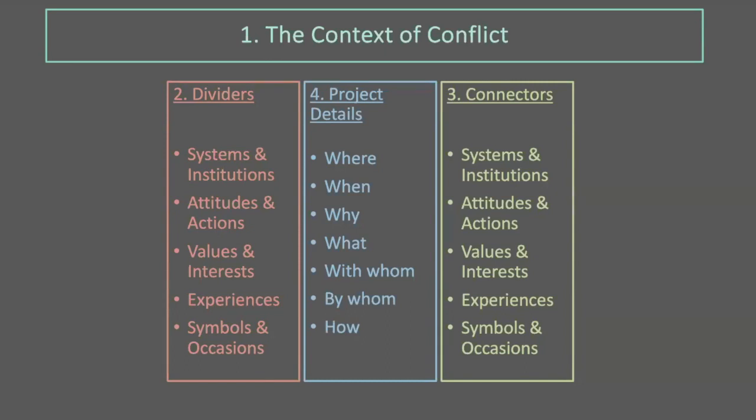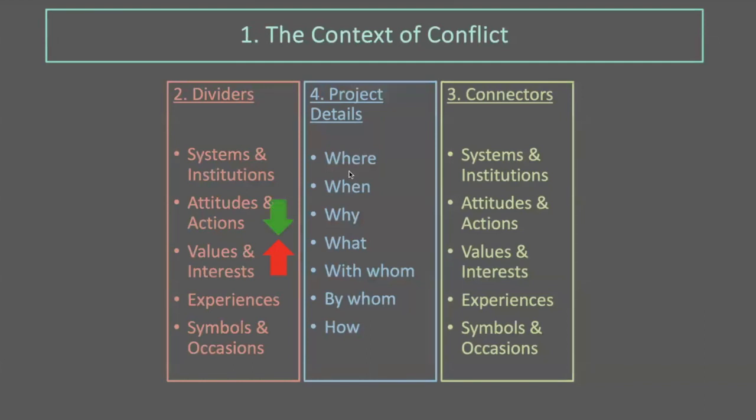The next step then would be to analyze how your project details might be reinforcing or strengthening dividers. And this is usually obviously unintentional. This is not our intention to increase the conflict situation, but sometimes through the way we go about implementing our work or already in the way we planned it, we might reinforce certain dividers and therefore cause harm in the sense of the general harm framework.